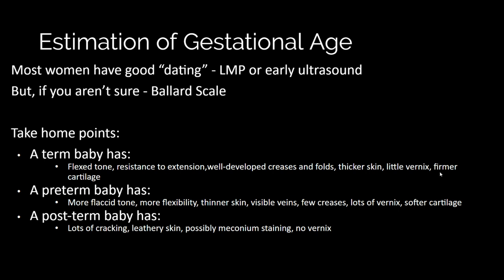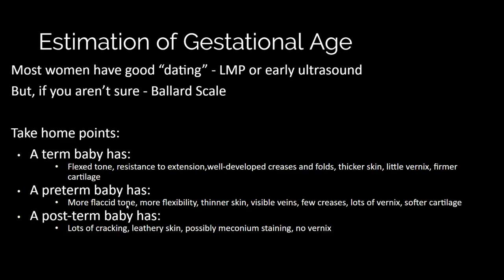And there is firmer cartilage. So if you were to bend the ear in a term baby, it would resist that bending. It would feel stiffer. It would feel like it had a little more starch in it. Whereas preterm babies, that cartilage will be softer. And I'll talk about that more in a second.